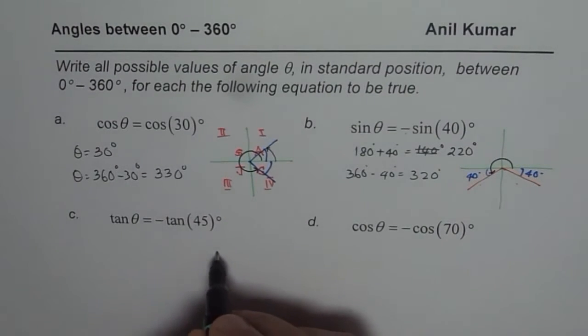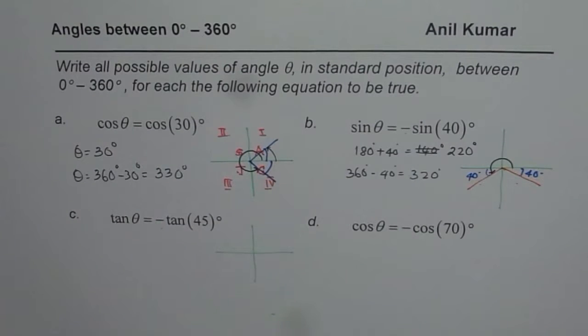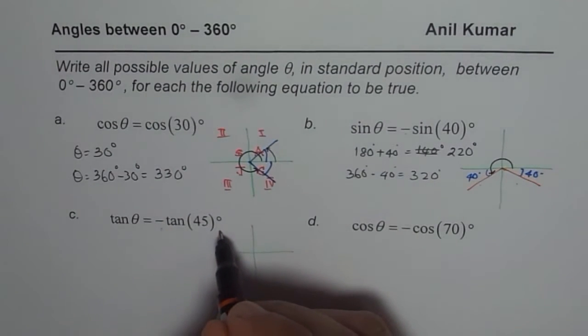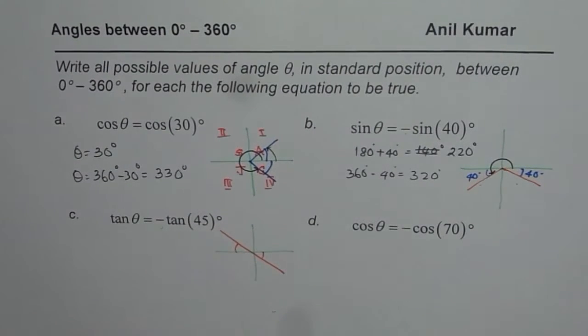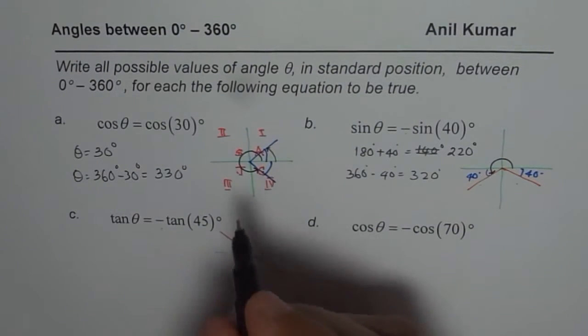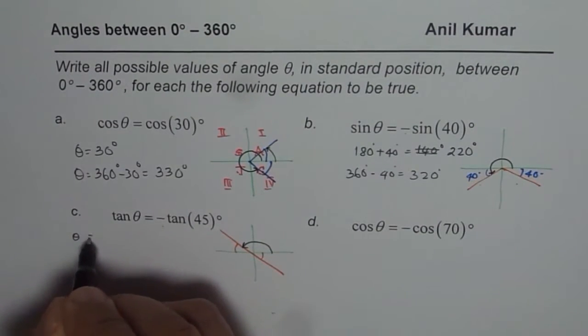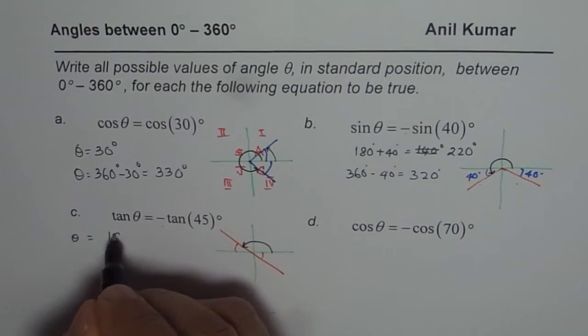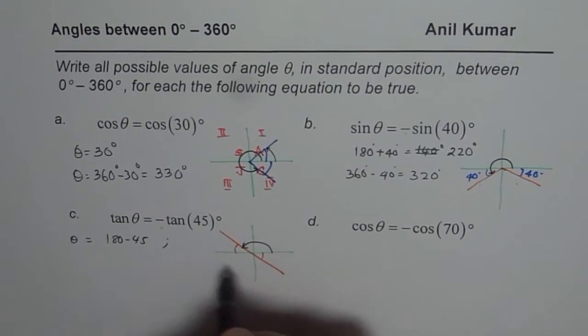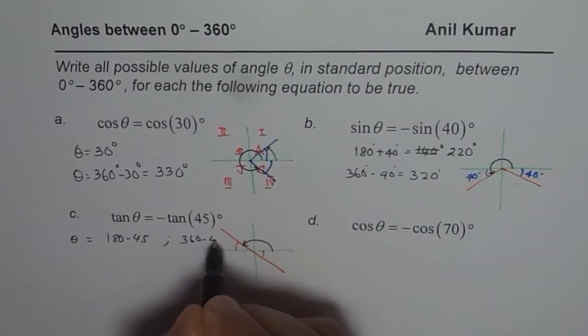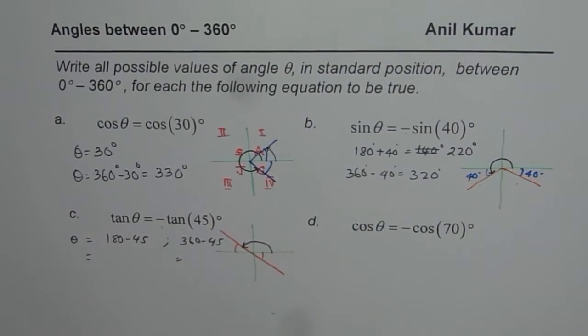Similarly, for tan, as you see, we are looking for a negative value. Tan is negative in coordinates 3 and 4. So, 45 is our acute angle. So, these angles are 45. Principal angle will be how much? From here to here, it will be theta is either equals to 180 minus 45 or it could be 360 minus 45 degrees. So, that is how you can calculate the value.